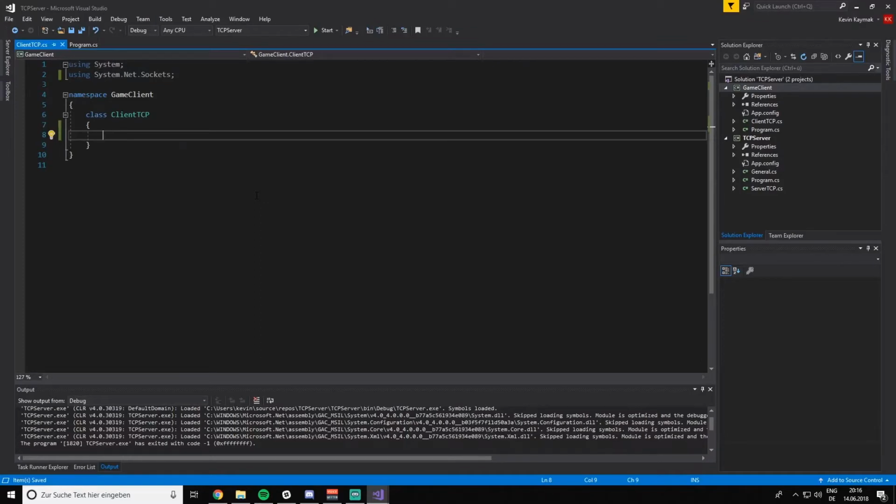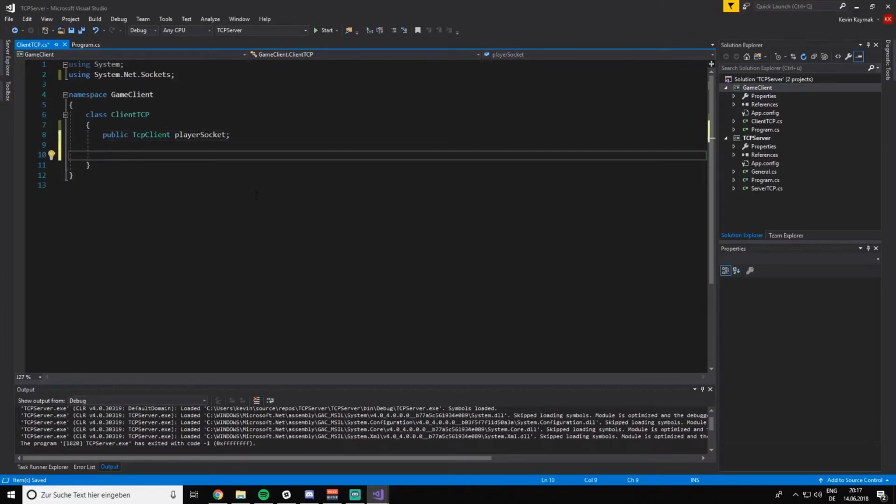So we are going to use a public TCP client, and we call everything player socket. Okay, and basically that's it. That's enough of what we need to actually try to connect to the server. But for that, we need to make a few settings first.